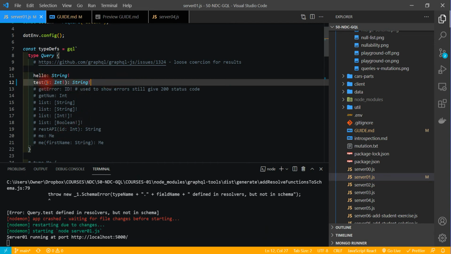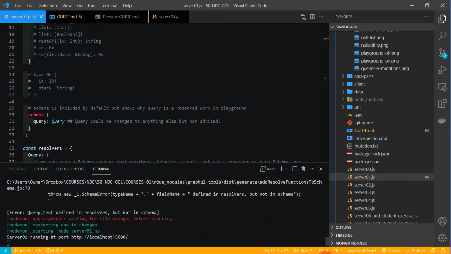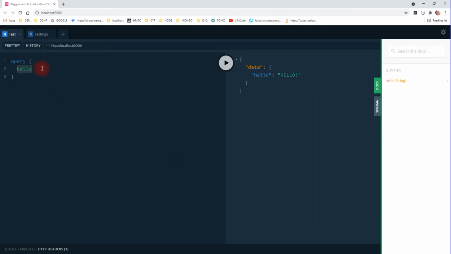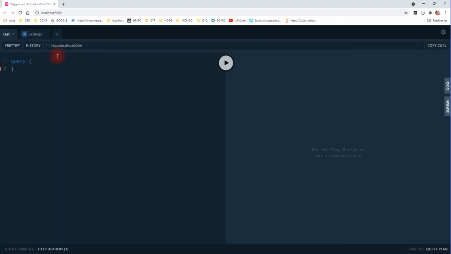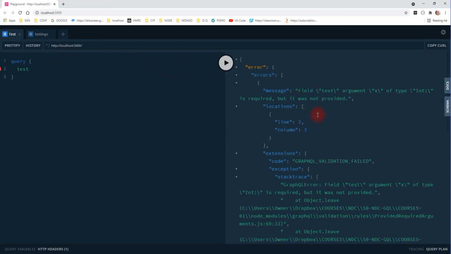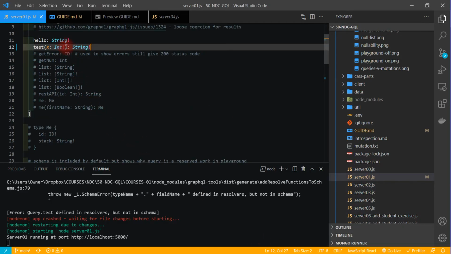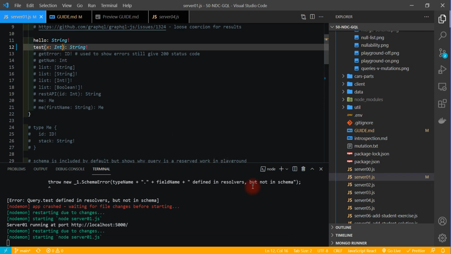So if we come back here, put that one in and uncomment it, you'll notice we've got a bracket: it gets passed an argument x, which must not be null, so we must supply something, and it's of type int. If we come up here and run test, let's refresh here so we get the latest, come back in, we see test. If we do this, it says there's an error, you must supply an argument. That's because we made it mandatory up here. Let's uncomment that and just say it's optional.